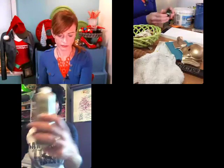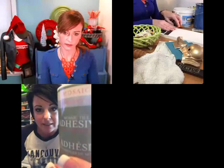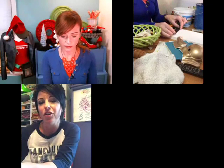It's not one of the recommended uses for Gorilla Tape. So you can get tile adhesive. I actually got this at a store. It's mosaic tile adhesive. You could use regular glue, but I wanted to get this so that you could see that there is actual stuff. If you're a complete rule follower and you want to do it that way, then it's totally fine. And I used my 50% off coupon, so I got it for next to nothing.